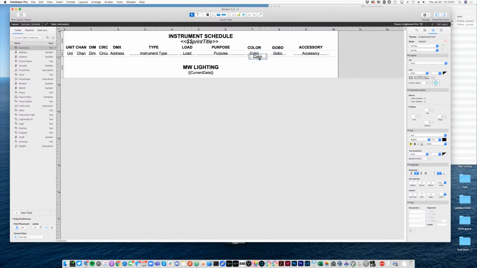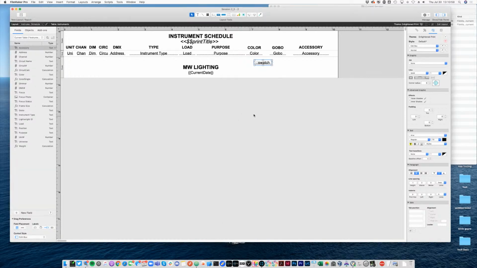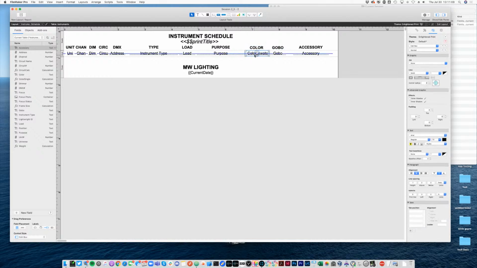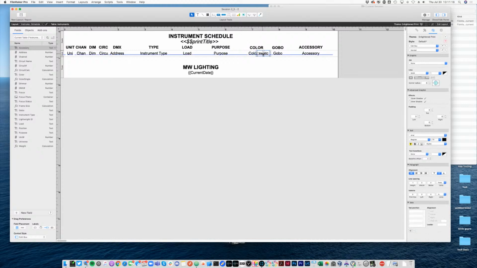Okay, we want to probably add our color swatches here and probably a little Gobo image. So I'm just going to copy paste that color field. And then for what I'm mapping it to, I'm going to come back over to my color swatches table, and I'm going to use that swatch manual field. I'm going to put it right next to there. You have to play around with your formatting on this a little bit to make it all fit the way you want. But what you could probably do is right align this and left align this one, and have them pop up right next to each other like that.